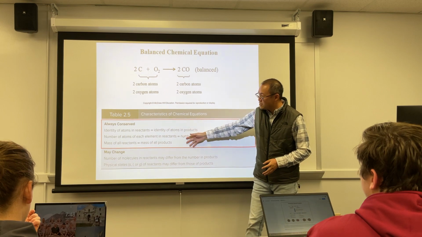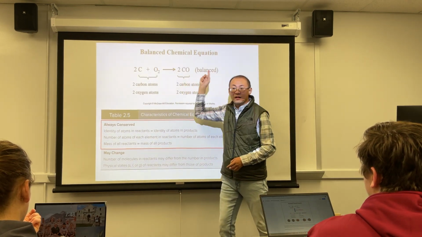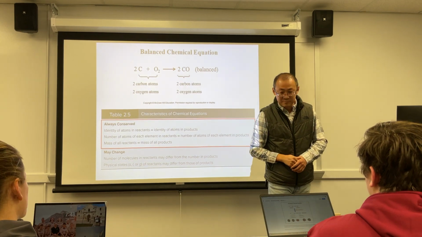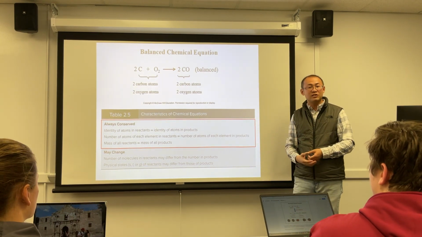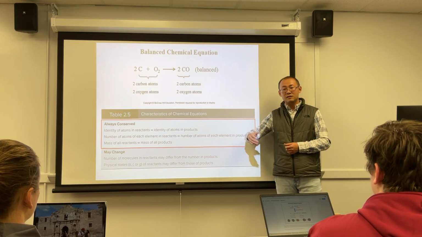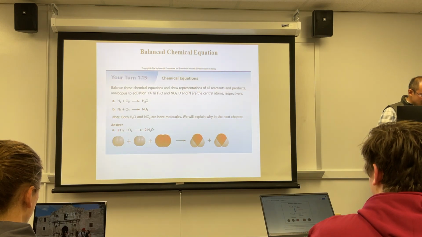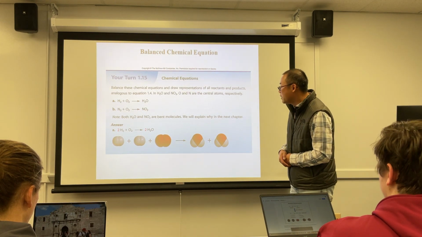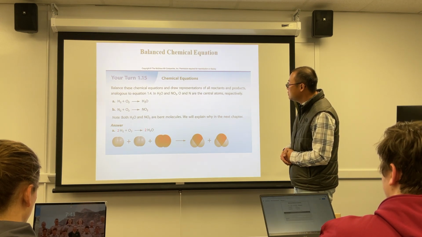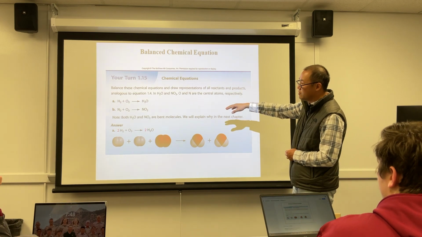The only thing that has to be conserved is what? Identity and the number of atoms. Again, because a chemical equation is a rearrangement of what? Atoms. Okay, a rearrangement of atoms. And with that, here are 2 exercises. The first one, the answer is given. I think you can use that later in practice.